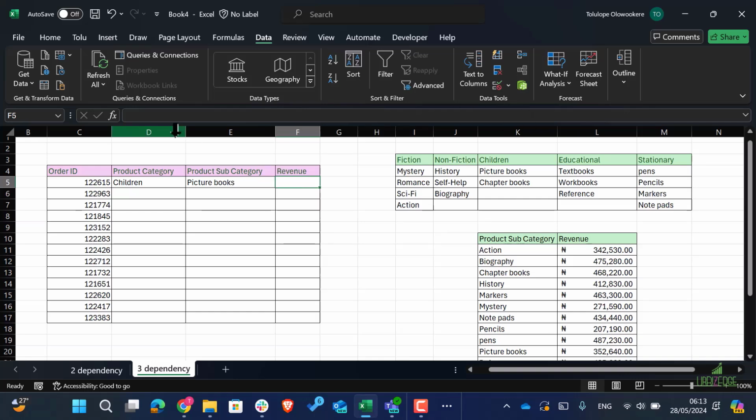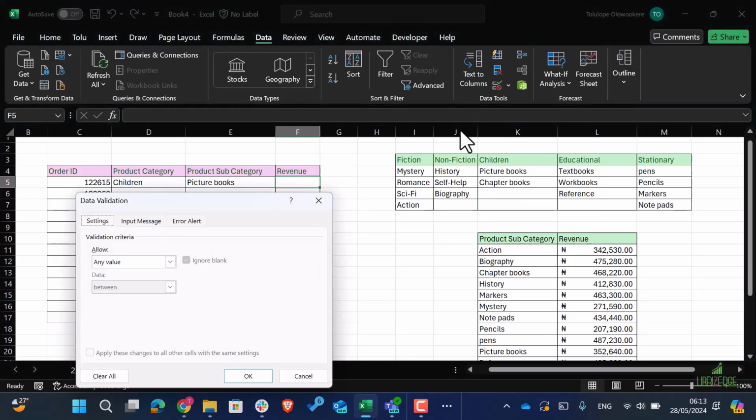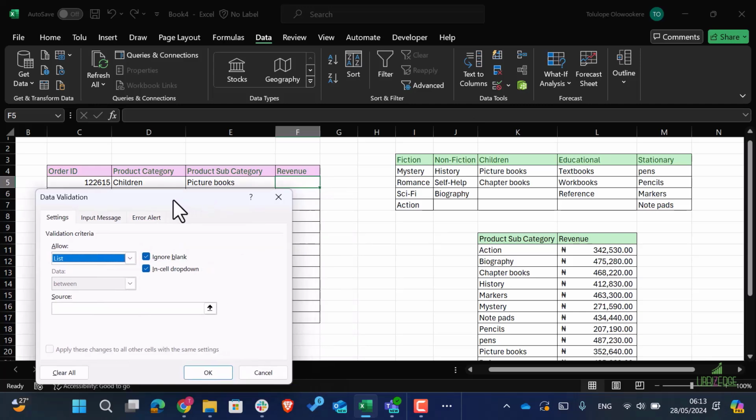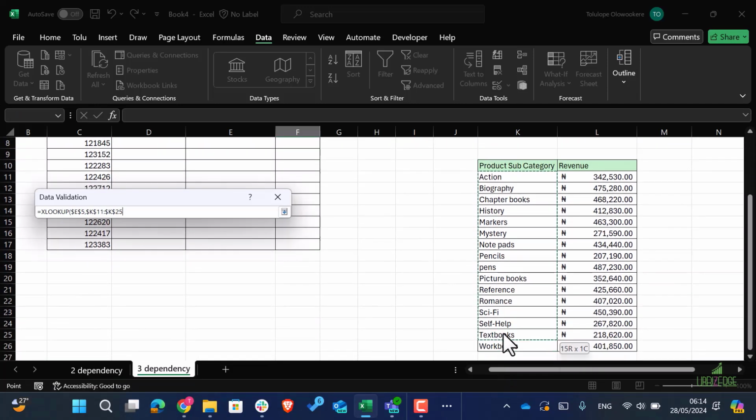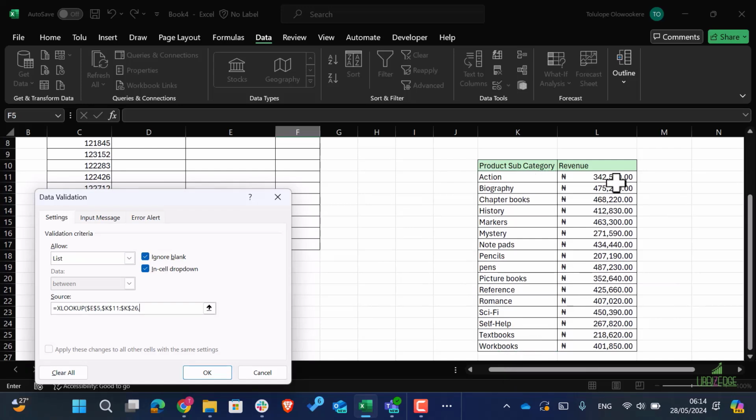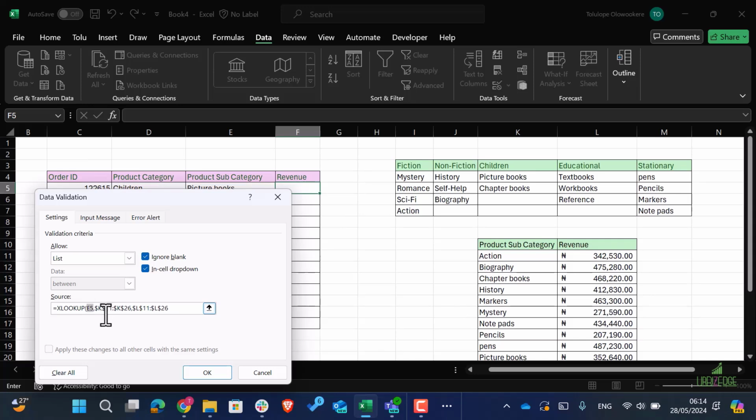Alright, I would go to data tab, then data validation, and I'll choose list for the validation criteria. Now, the source in this case is no longer going to be product category. Instead, product subcategory is going to be our parent category. So we're going to use this smaller table right here. Okay, so I'm going to type in the formula equals XLOOKUP, and then the lookup value is the product subcategory value, which can be found in this list, and the return array is also this, whatever matches. So please don't forget to get rid of the dollar signs and make it relative, but others can be left to be fixed, and then click on OK.